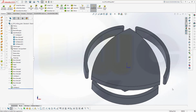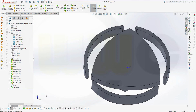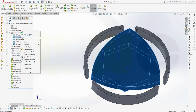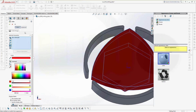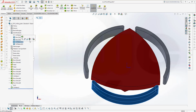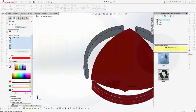Maybe let's give these bodies a different color. So let's try to select them all. Well, it's not possible. Okay. So let's give this body a different color. There you go. And let's make this red one. Okay. That body as well. Red.